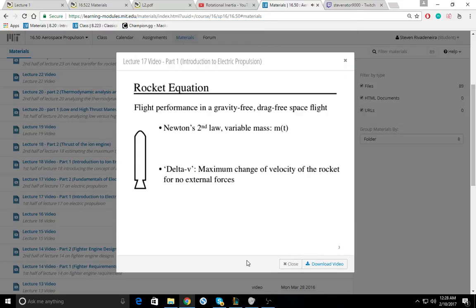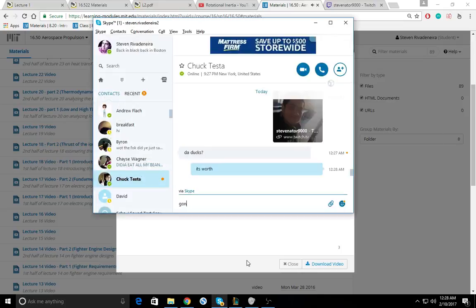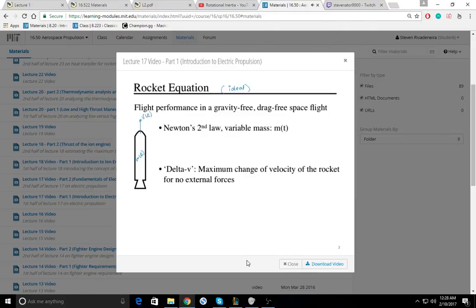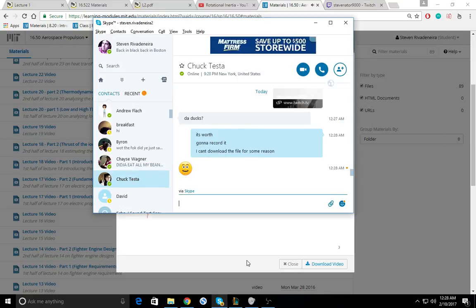So the other day you derived the rocket equation. In its simplest form, the ideal case, you consider a gravity-free, drag-free space flight, and you have a variable mass vehicle, which is your rocket, that you want to accelerate to a given speed, which could be a function of time. And to do that, the only practical way to do this in space is to eject mass out of an exhaust. So we eject mass at a rate m dot with a relative speed with respect to the rocket c, and the reaction to that momentum flux constitutes the thrust of the rocket and the propelling force, which is simply m dot c. That's the thrust of your rocket.